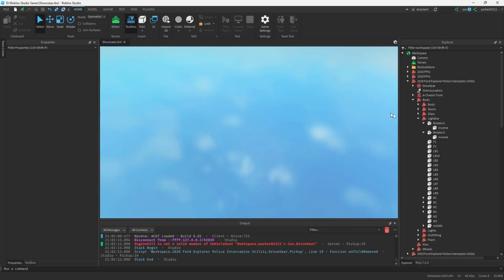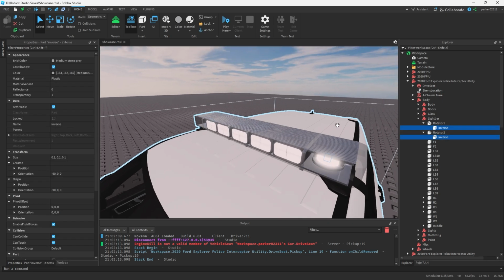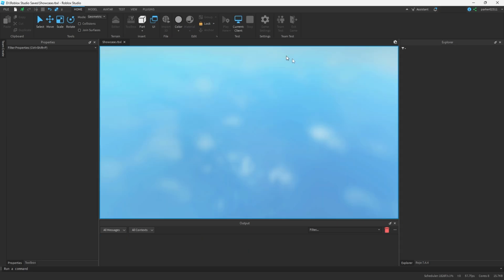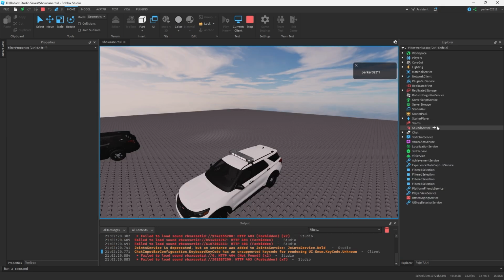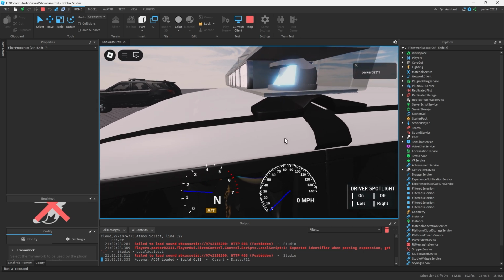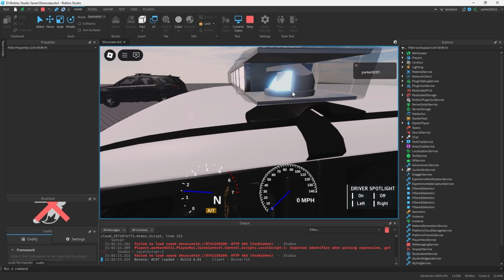Oh yes, okay. This is another problem I saw people have a lot with V2: you need to make sure that you anchor your inverse parts. And also, again, make sure that they are spelled inverse with no capitals like I did in the video. And you can see now they are spinning the correct direction. But oh wait, just like in V2, what is it doing? I want my model to move with it too.